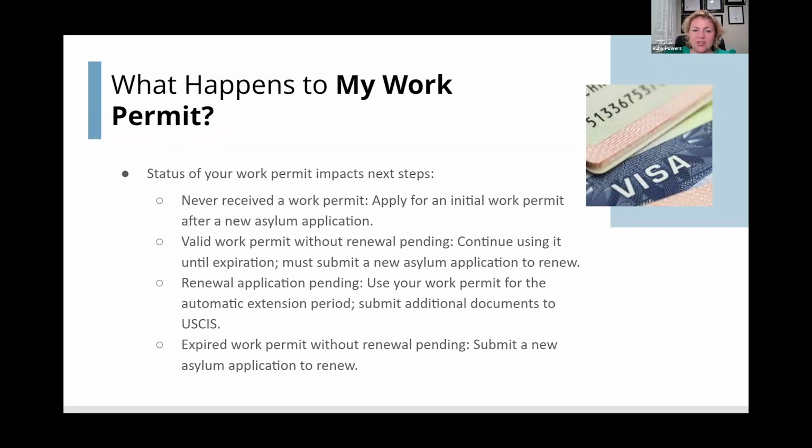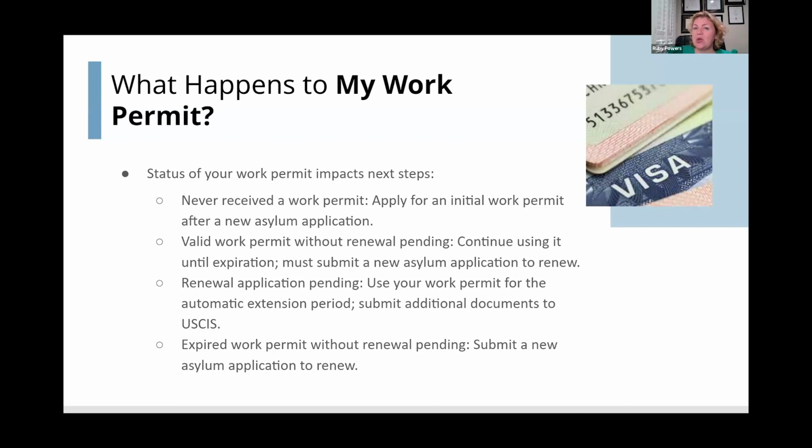Now, a lot of people are like, well, what happens if my case gets dismissed, and what about my work authorization? Well, technically it really depends on whether the form of relief that you had was only allowed to be applied for in immigration court. Now, what does that mean? Well, if you had a cancellation of removal case, that's only if you are in immigration court defensively. So if your case gets dismissed, then the cancellation of removal is no longer pending, which means the basis of your work authorization is no longer valid.